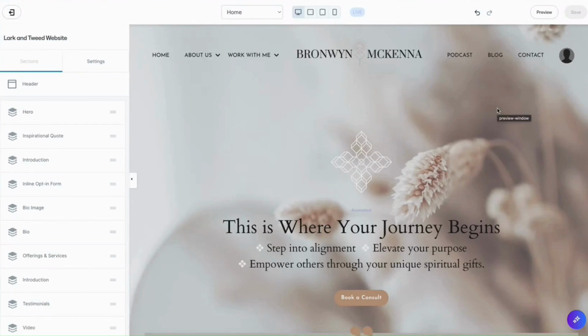Perfect. So now you can see I'm back in the editor and I've reinstated the centered navigation. This is because I want to make sure that I have it centered for this template, but you can do either or, now that I've showed you how, whatever works better for your layout and your business and your structure. One thing that's important, we want to make sure that we set up the footer menu.